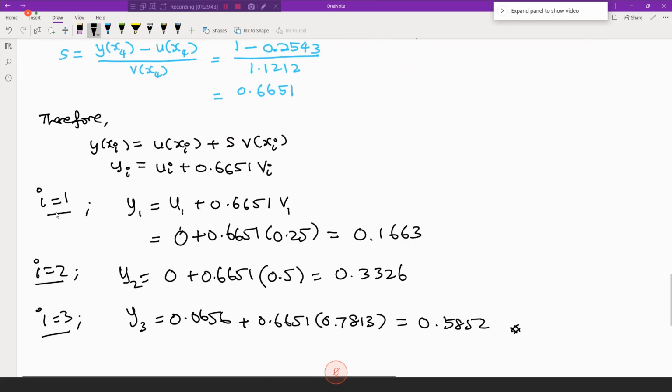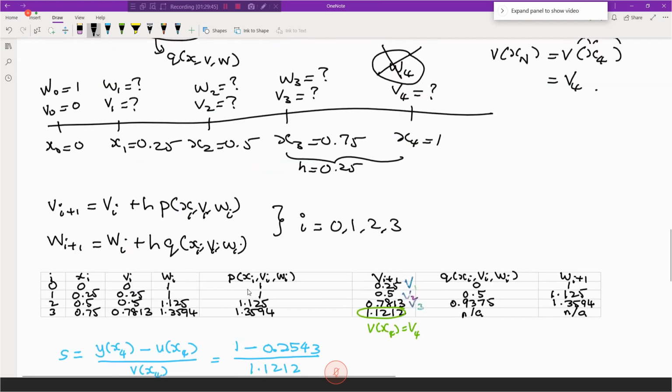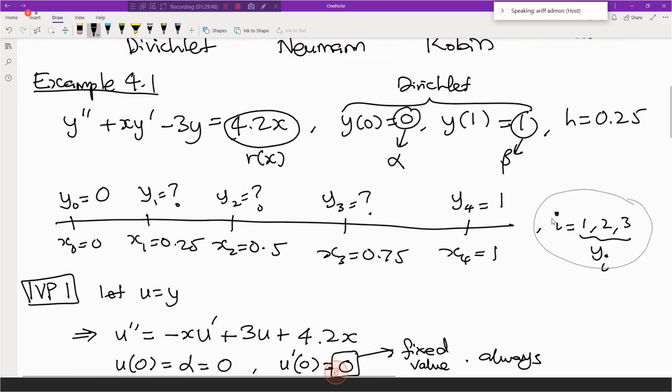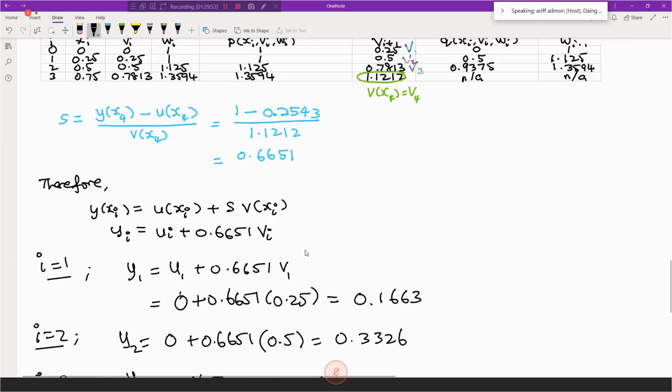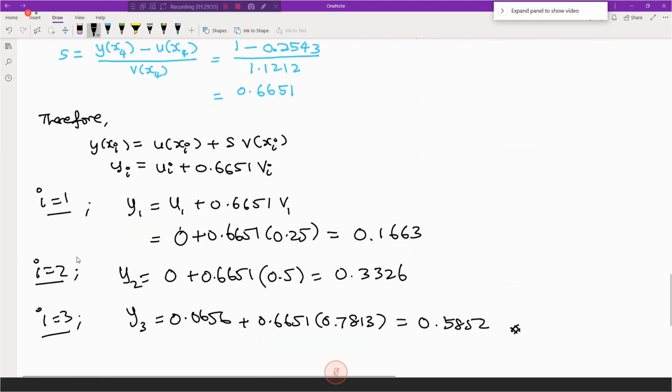Now you decide which i you need to consider from your first part. So i is just 1, 2, 3. So you consider just 1, 2, 3. How about if you want to put i0 and also i4? It's up to you, at the end you are just getting the same values. But here basically it is not necessary. i0 and i 1, 2, 3 only. Okay, understand? Any question? Understand, sir.